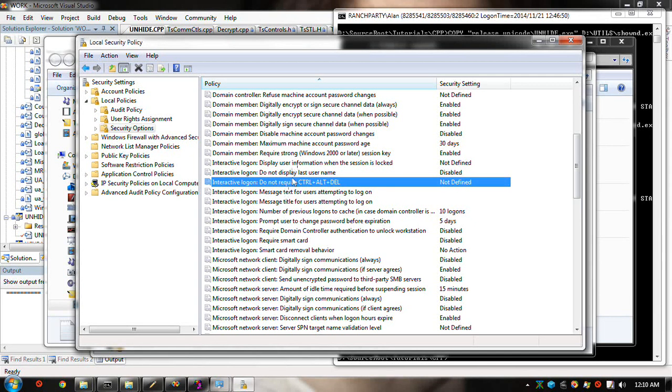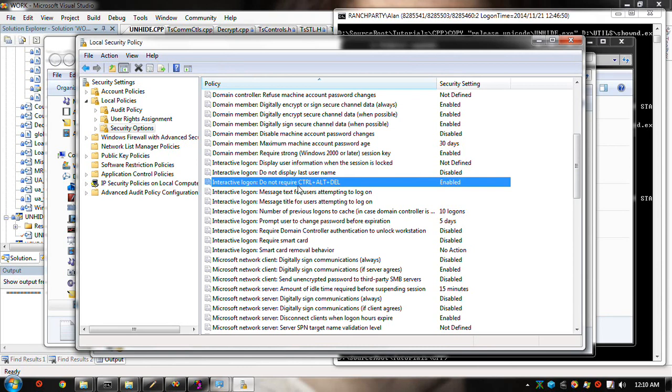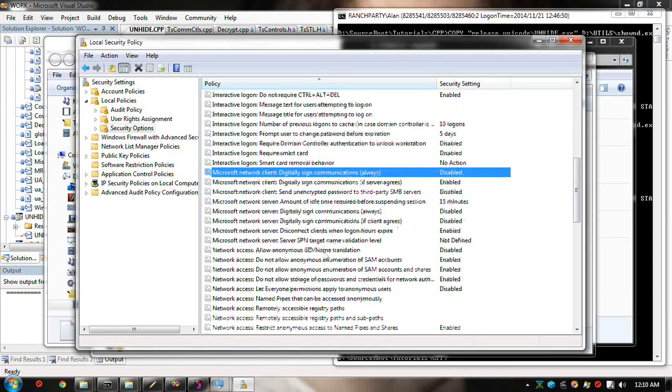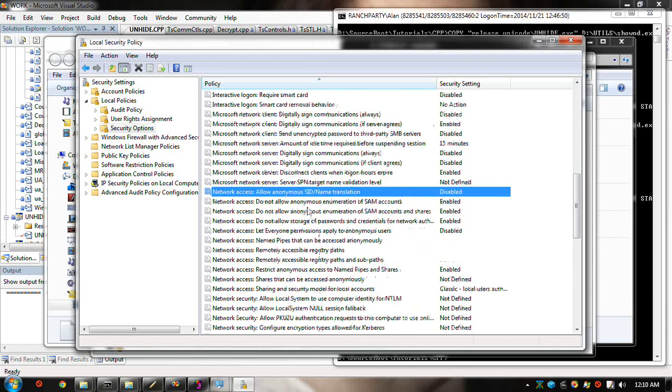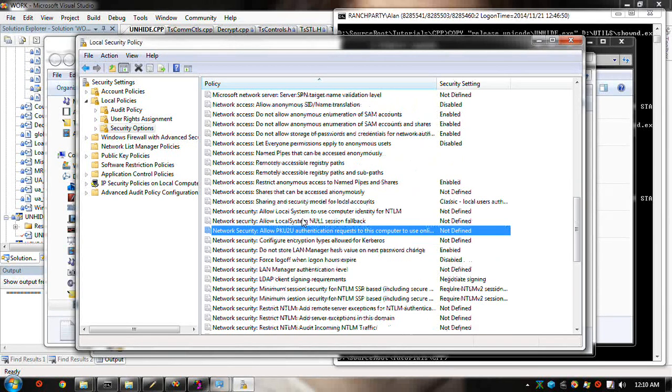See, an automated system could do an interactive logon without having to press these keys. Where are you? Let's see, I'm sure it's in here.